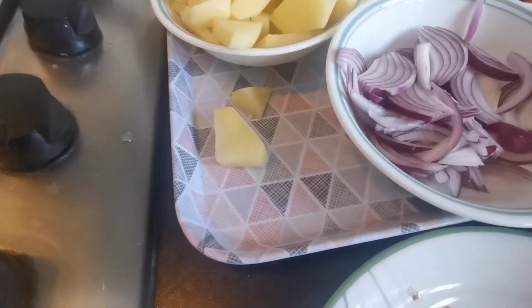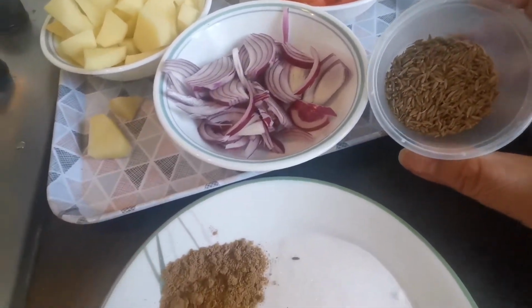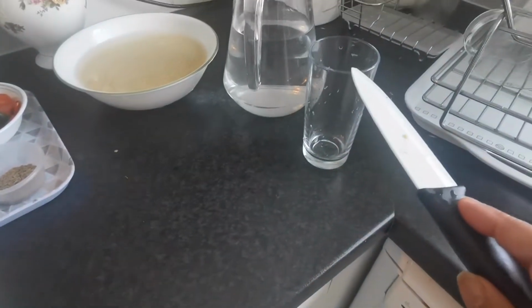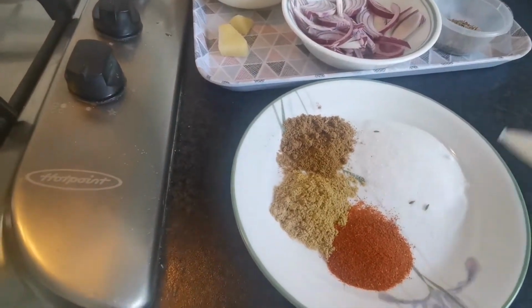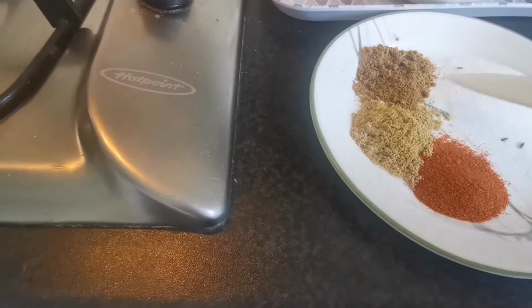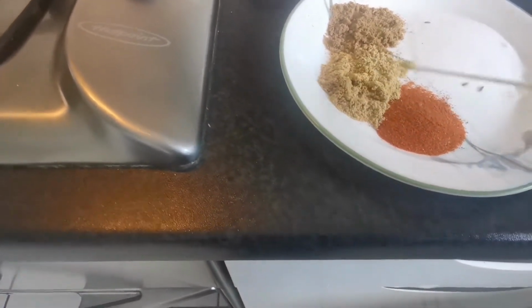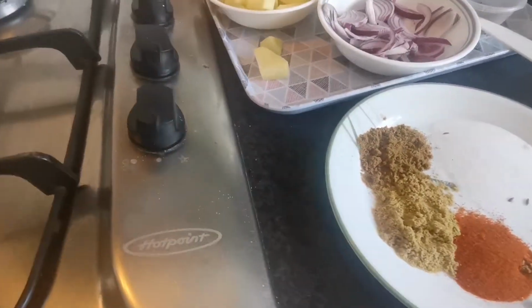And then I've got some red onions chopped and some spices. I have got cumin seeds, salt. For the 2 glasses of rice that I've used, I'm going to use 2 teaspoons of salt plus half for my vegetable. So 2.5 teaspoons of salt, some cumin seed powder, again cumin powder, and some coriander powder, and half a teaspoon of red chilies to make it spicy.